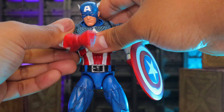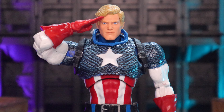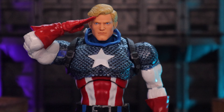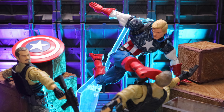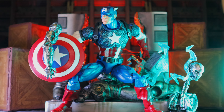He just looks imposing, man. I really like it. And here he is with his Steve Rogers head sculpt — this looks really nice. I really like this comic look. And here he is in a dope pose — taking on villains, throwing shields, standing handstand on boxes. Quick top view. Here's Cap in an acrobatic pose, and here he is with a Thor hammer fighting Ultron bots. Looking dope.